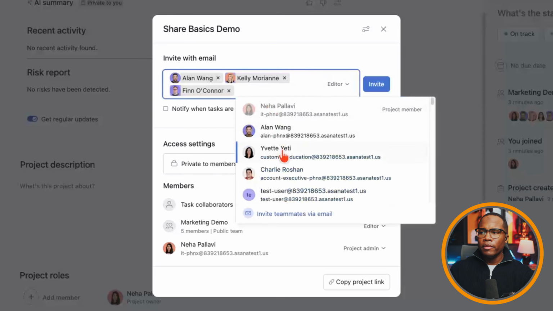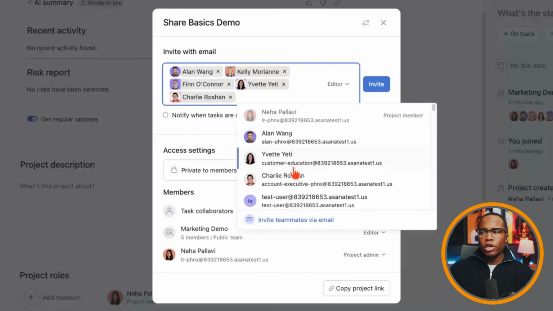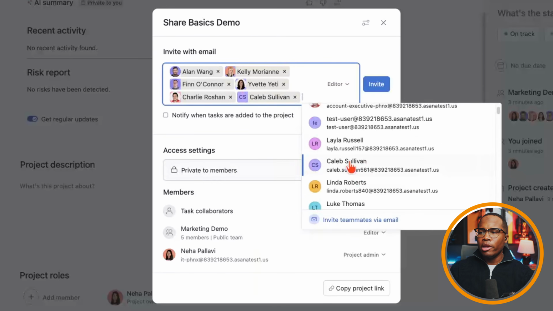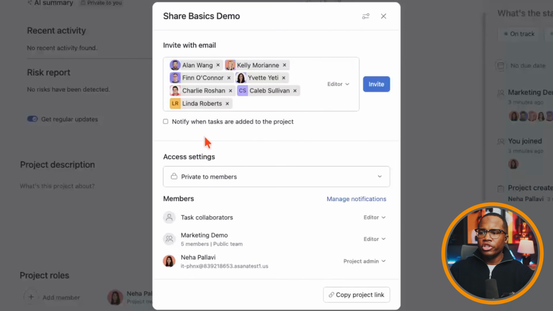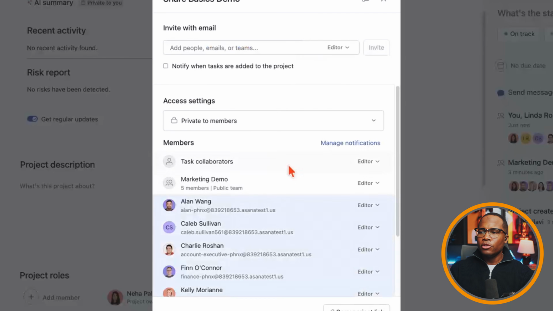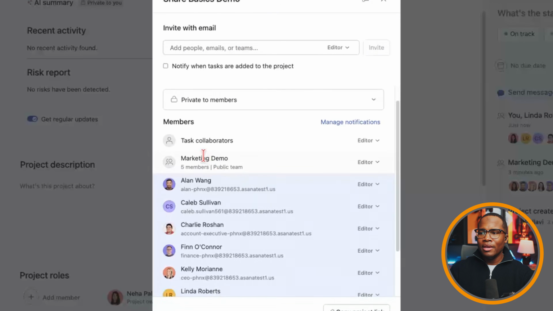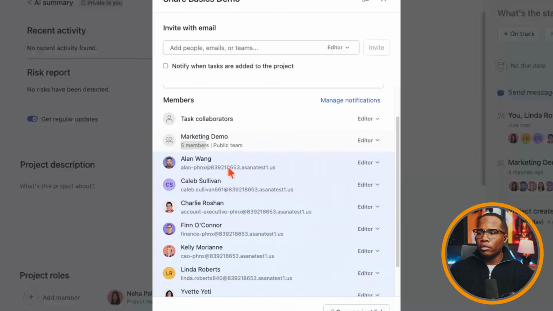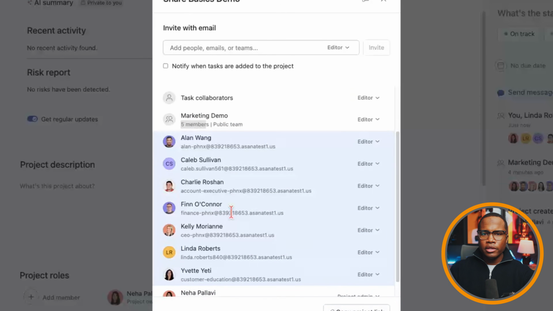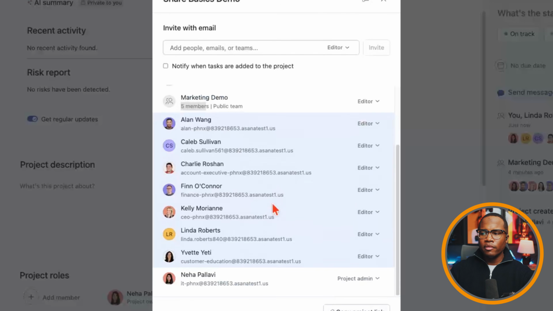What this allows us to do is add in other people who are not in the team, but may need to collaborate with us in this project setting. And so now I can invite them to our team or to our project, forgive me. They are not in the marketing demo team, like the 5 members we already know are, okay? But they may need to support in different ways throughout this project. So we want to bring them in. So we could have people from finance in here, and we could have people from operations in here, or sales in here, and they only have visibility to this project. Nothing else that we would create in the marketing demo team, right? So we have lots of flexibility here.